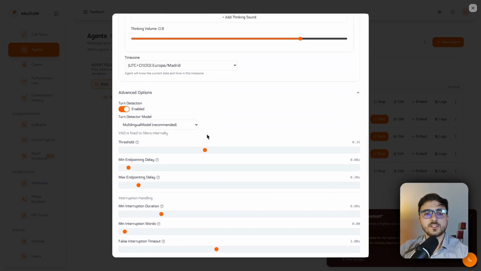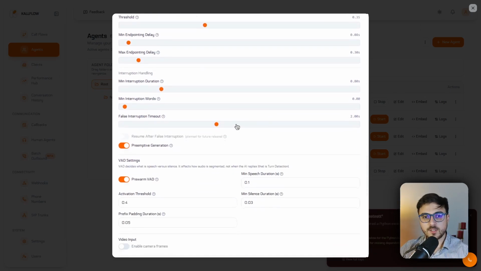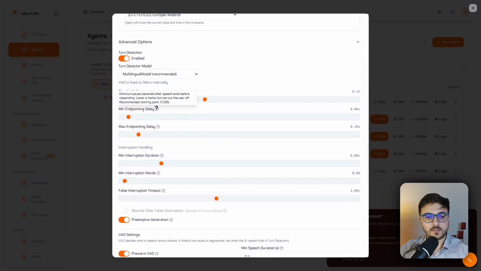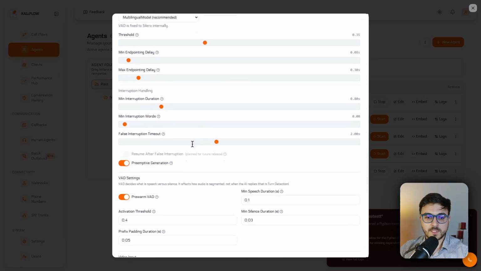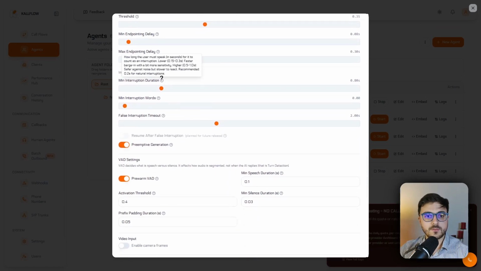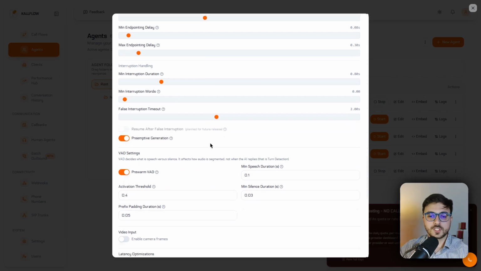And turn detection is a mini AI model that is analyzing the message of the user and determining semantically if the user has finished talking. You have different parameters here, and it basically explains what it does. It's pretty technical, so if you want to go slower and take a look at everything, of course, do so.